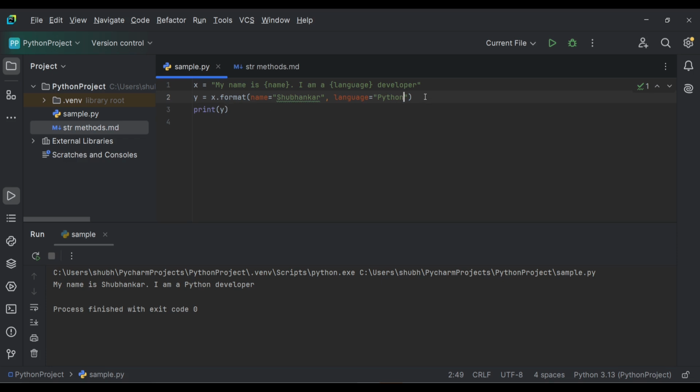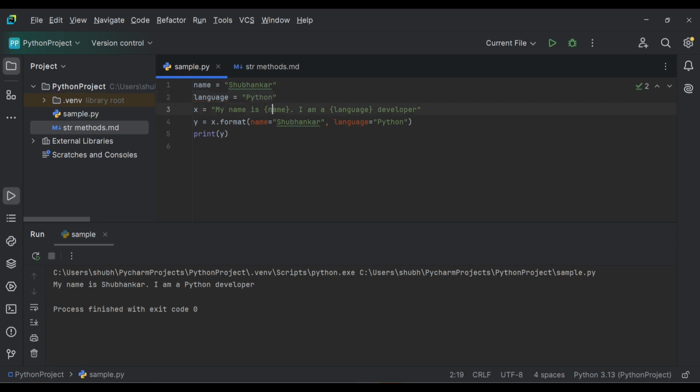So another way of using formatting. Basically this is the old way for formatting the string, and the new way for formatting the string is like, we can have the name variable, and we can have the language variable as Python, and we can use f here.